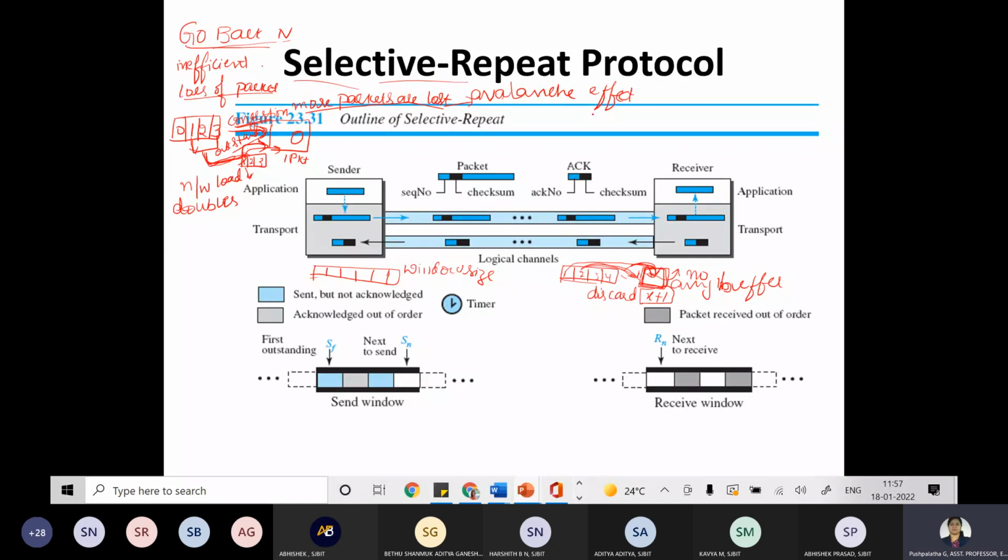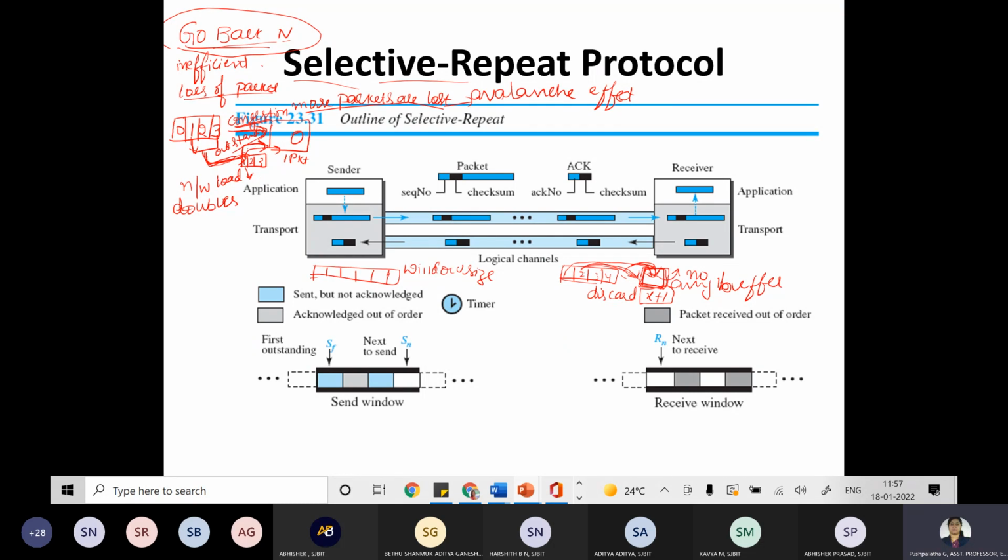Totally it collapses the network. Fine. So that is why the go back N protocol is quite cumbersome and very inefficient in handling the packets. Because of these drawbacks, right?